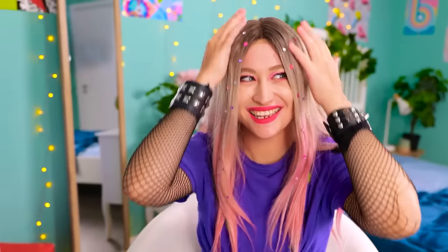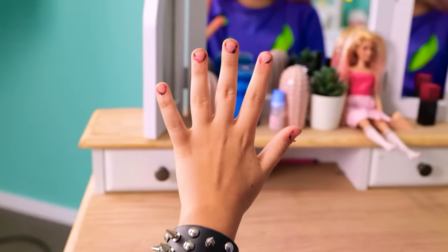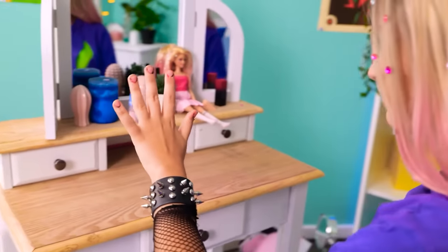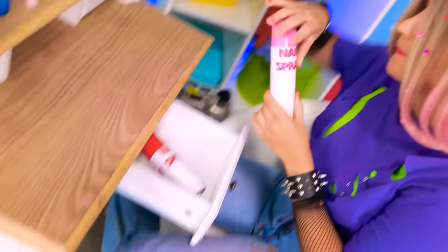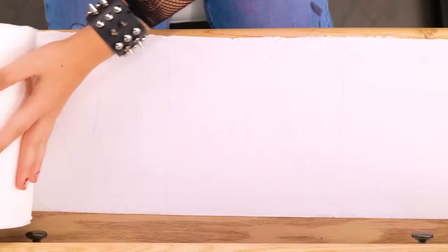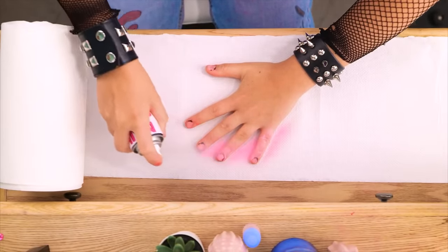Wow. Self-love is important. Huh? What? Ew, look at my nails. Disgusting. I need to do something about them. I'll go for pink again. No plot twist here. I'll cover the surface of my table with paper towel first. Don't want to make my mom sad.